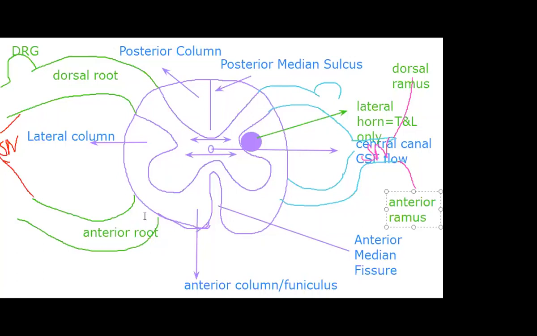So whenever we see what the dorsal ramus does, you know how as husbands, we generally want them to be strong and protective and be the backbone and carry us. The dorsal ramus is going to go on to innervate the skin and the muscles of the back. So that's why I'm putting it as the husband, okay? This will go on to innervate the skin and the muscles of the back. The ventral or the anterior ramus is going to go on and form our plexuses. So write that word to yourself. The anterior ramus makes plexuses.